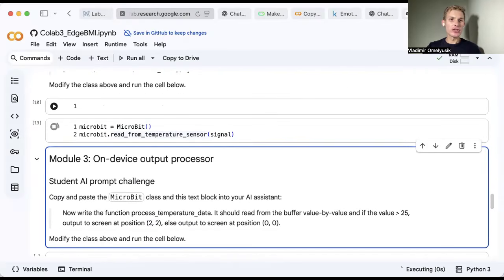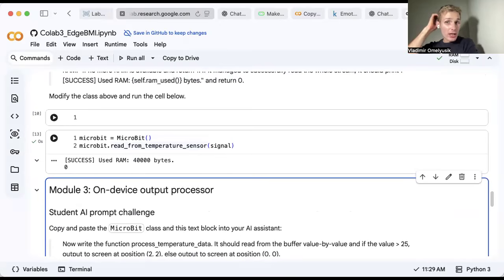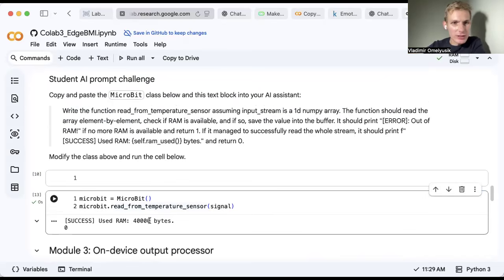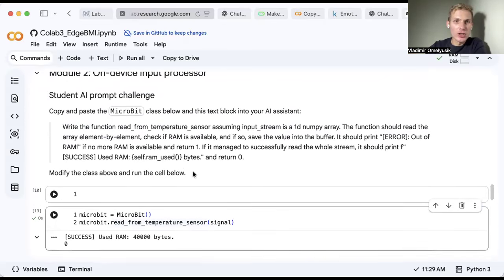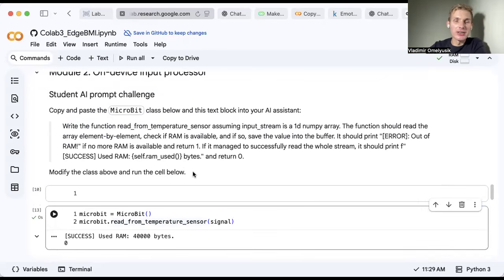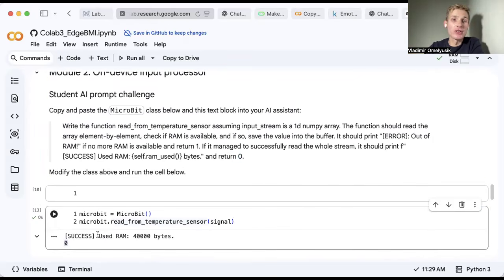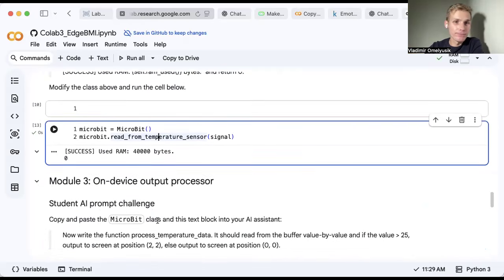Now we can run this cell. Let's see if it works. It does work. Okay, so the AI-defined function read from temperature sensor took our temperature signal, and it used 40,000 bytes, which is less than 128 kilobytes. So it was able to read the whole array successfully, and it returned 0 as we instructed it to. So here we were successful.